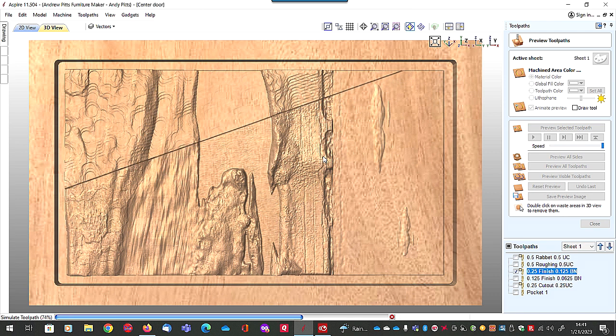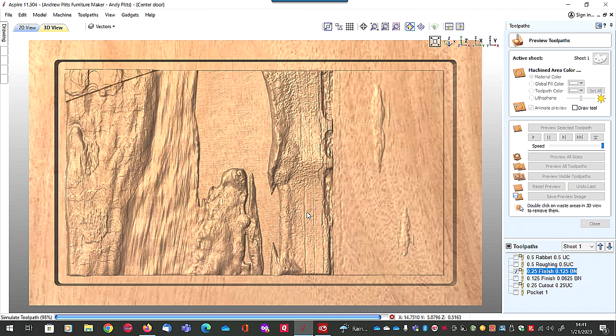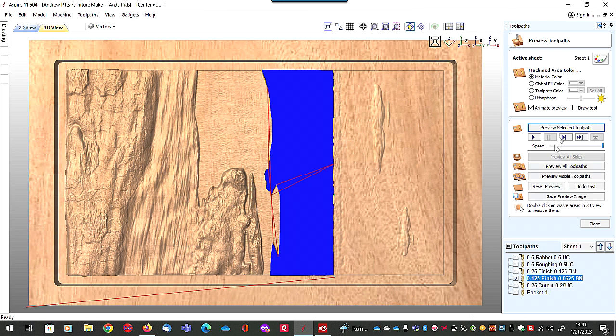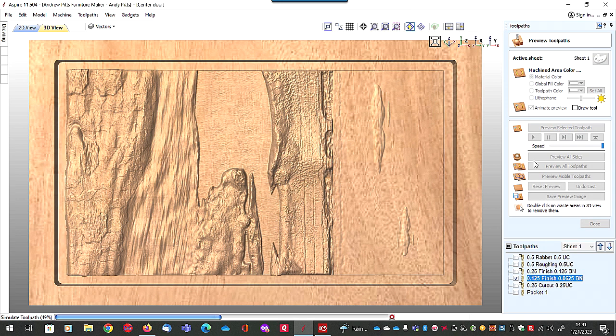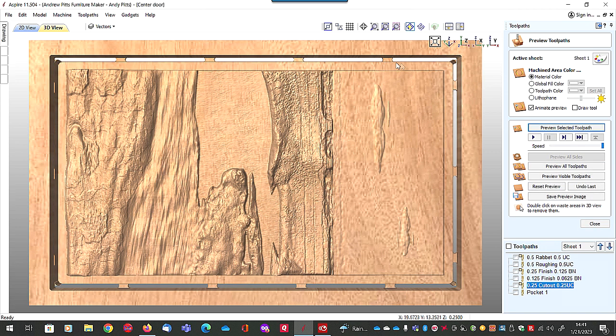Okay, so you can see there's some amount of detail here in the cliffs, but not really that great. So I really want to get a little better detail on that. And so that's why I used a 1/16 inch bit just on that part. And you can see here that it's a little bit more detailed now. And finally, just cut it all out. And you can see I've got some tabs to hold the work in so that this doesn't go crazy when it finally cuts all the way through.